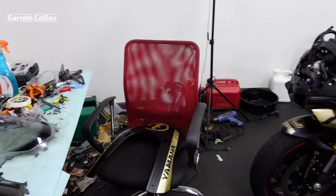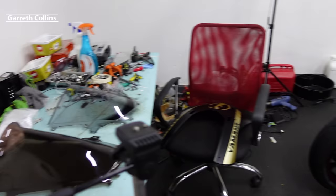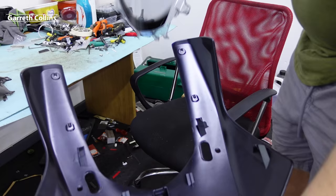So let's go ahead and quickly install the stock one with the fairing, and then we'll install the custom one last, just so that I don't have to install it again. So let's go ahead and get into it.